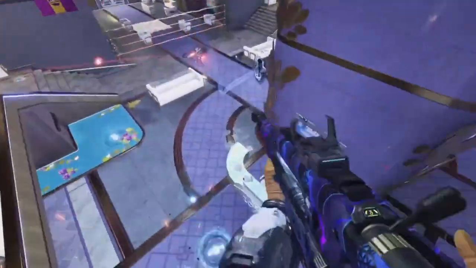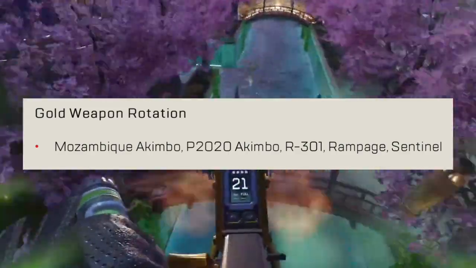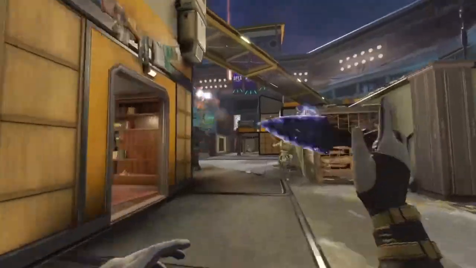Our gold weapon rotation puts the Akimbo Mozam and P2020 in its rotation alongside the R301, Rampage, and Sentinel. Honestly, a great set of weapons to be finding in the bins, which have actually had some adjustments, so let's move on to our system changes there.